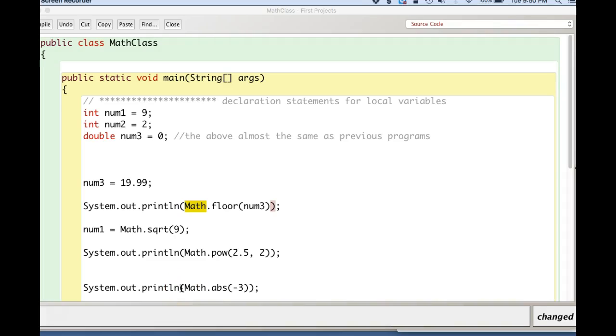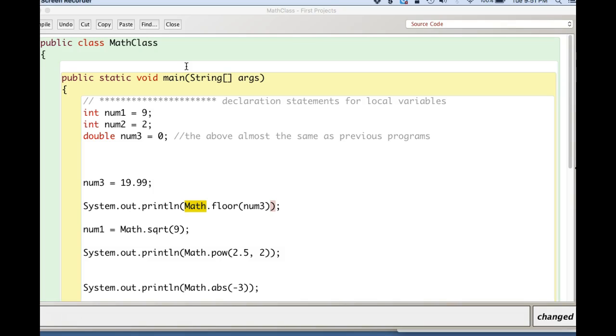Right, the math class. So we are discussing the math class today, and it just allows us to do a lot of different cool things like the sine, cosine, floor, power, absolute value, and things like that, and rounding and random numbers. They're methods that have already been created. We don't have to make them. So they've already been created for us.